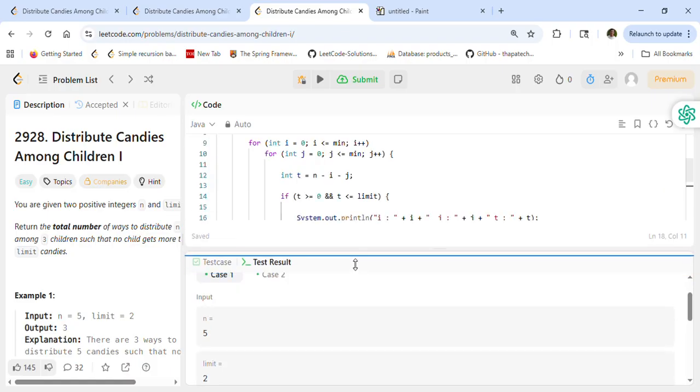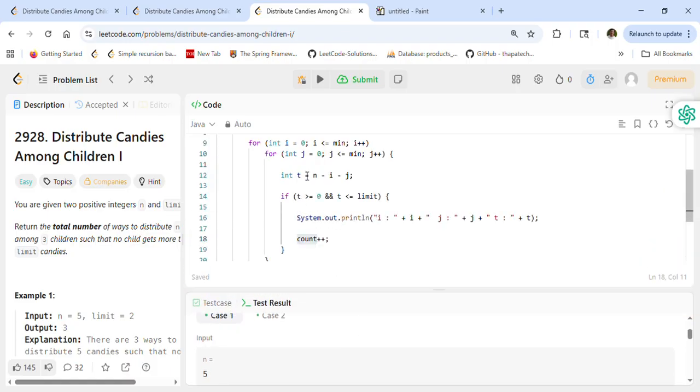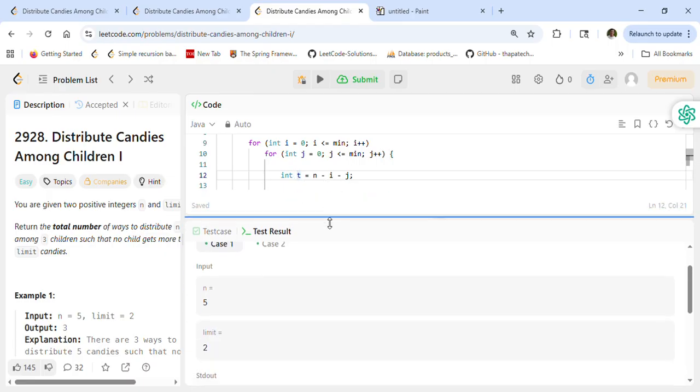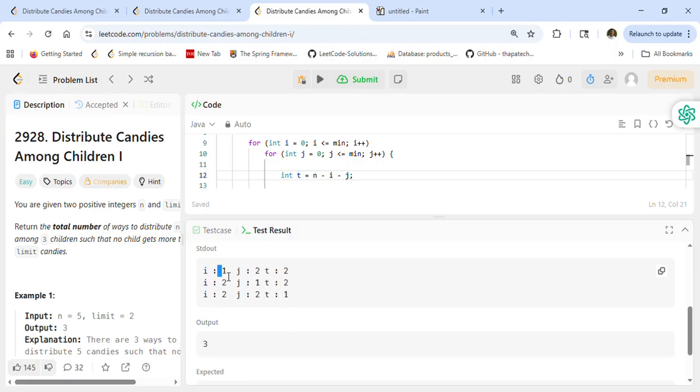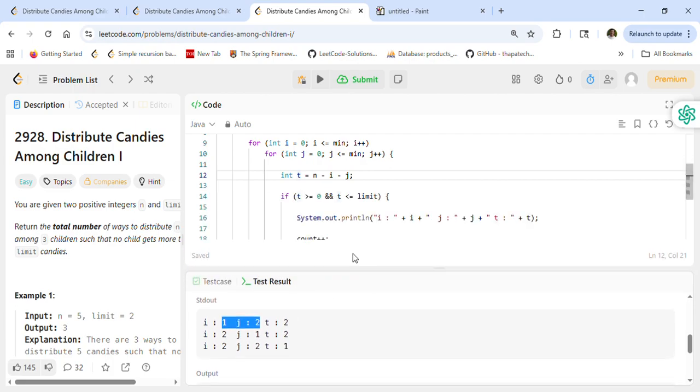So we have done it using only two for loops. The t will tell you the remaining amount that we are looking for. For example, when your i is 1 and your j is 2, it means that you already distributed 3 candies among 2 children. You still have 2 candies left, and 2 is greater than or equal to 0, yes, and less than or equal to limit, yes.